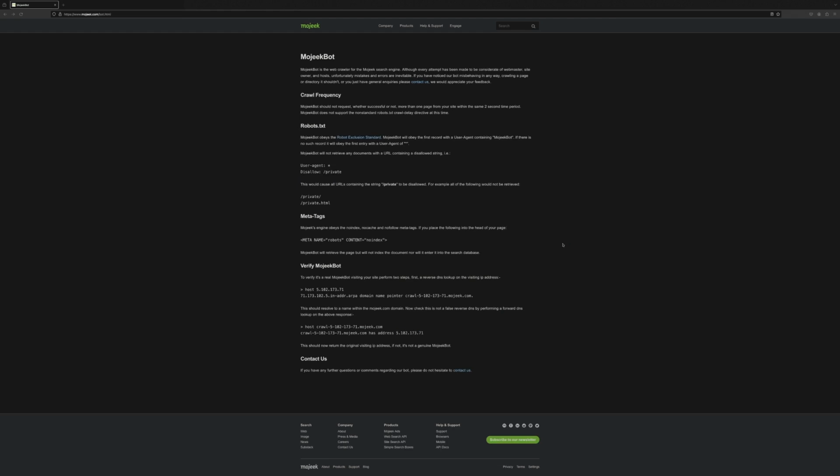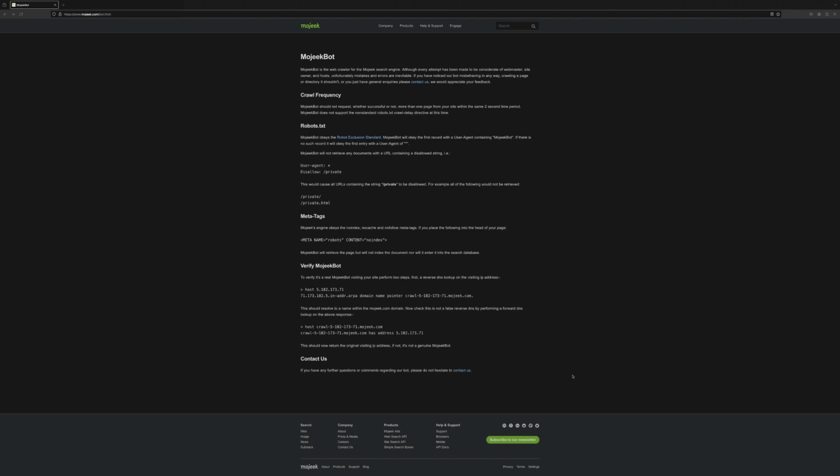As I mentioned previously, Mojeek has its own search crawler called Mojeek Bot. This means, unlike many other search engines such as DuckDuckGo, it doesn't have to query any third-party indexes to give you results. Although DuckDuckGo does have their own crawler, unlike Mojeek, they do actually also query the Microsoft Bing index, and that makes up the majority of DuckDuckGo results.